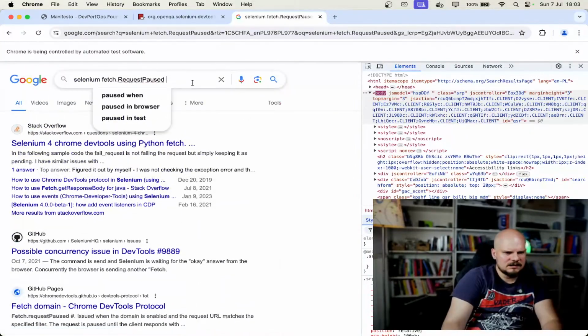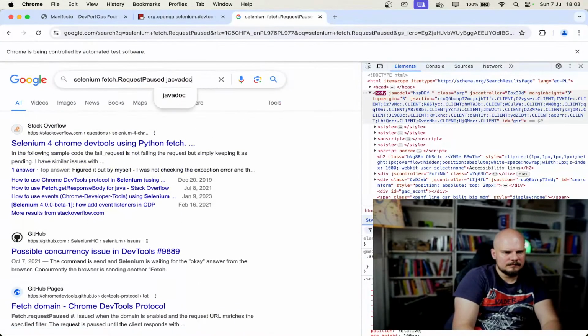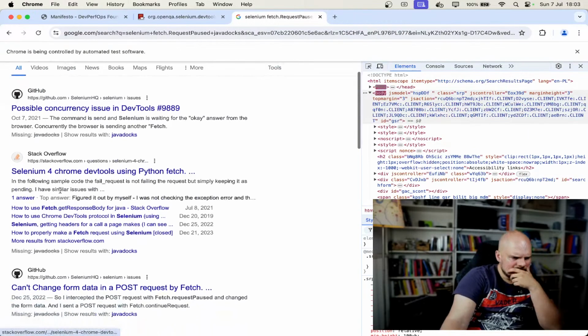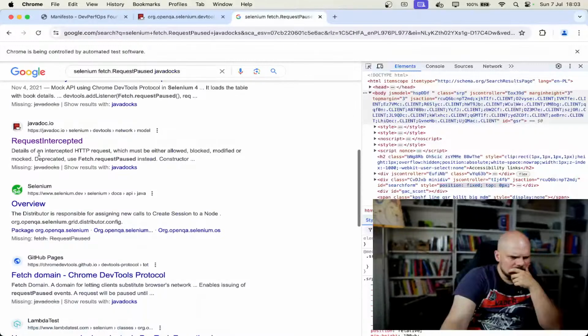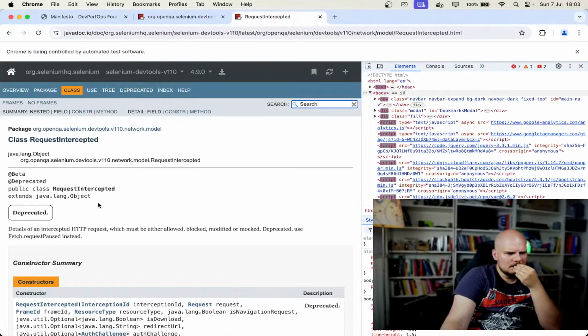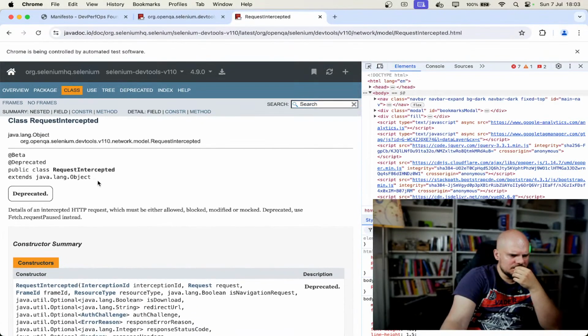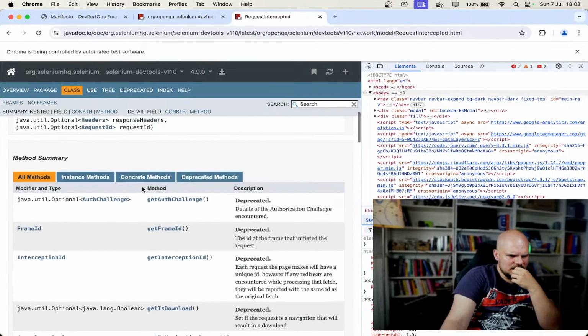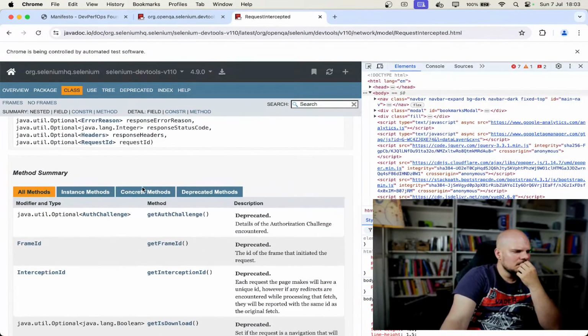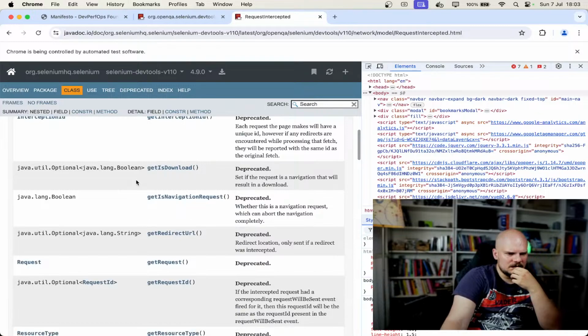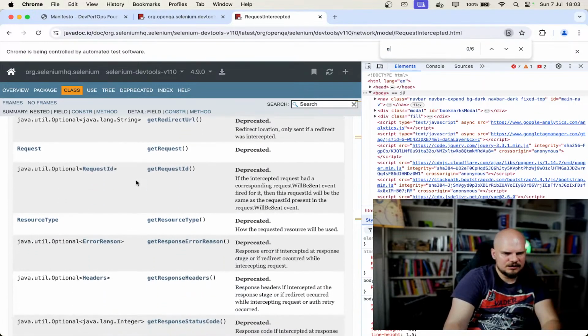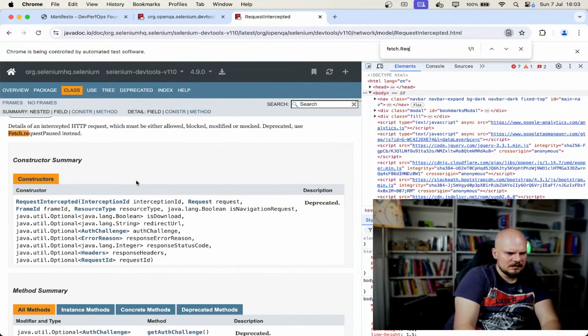Javadocs. See, this guy is putting here. Is there a way to easily get the fetch? Yeah, I need to use this method. Where is that exactly?